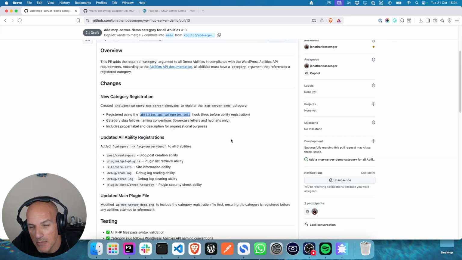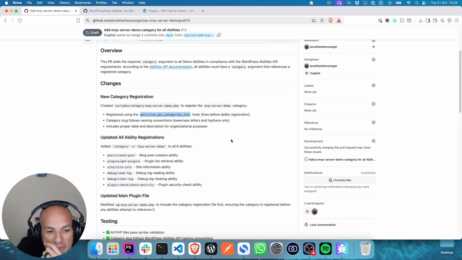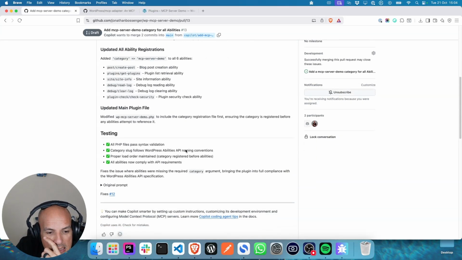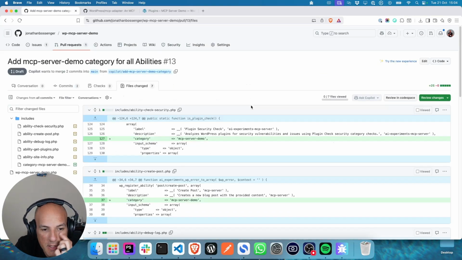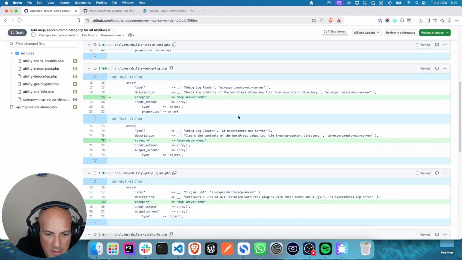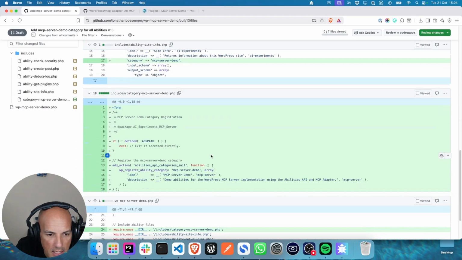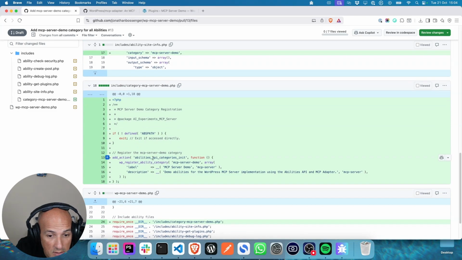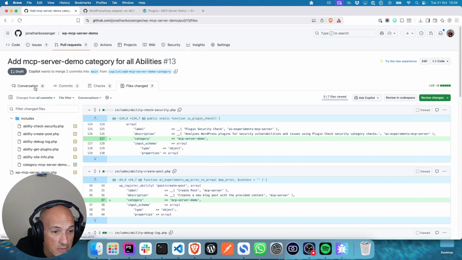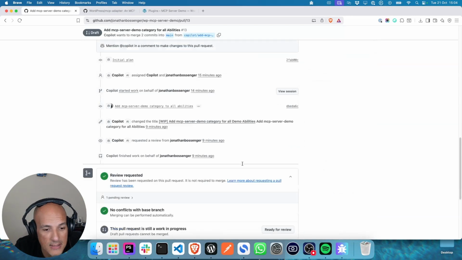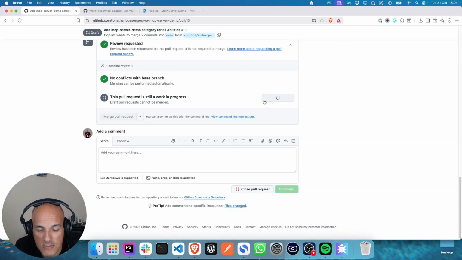That's interesting. Maybe it's because of the way I linked the doc. Maybe because I linked the raw version of the doc. That could be interesting. Adds categories. Off we go. All right. So let's check the code. Category server demo. That's fine. It's the category. It's just inside the include. I'm fine with the way that is for now, to be perfectly honest. Registers the category. All good. Includes the file. Happiness, really. It's demo code. I couldn't care less. Okay, so let's review and merge that.